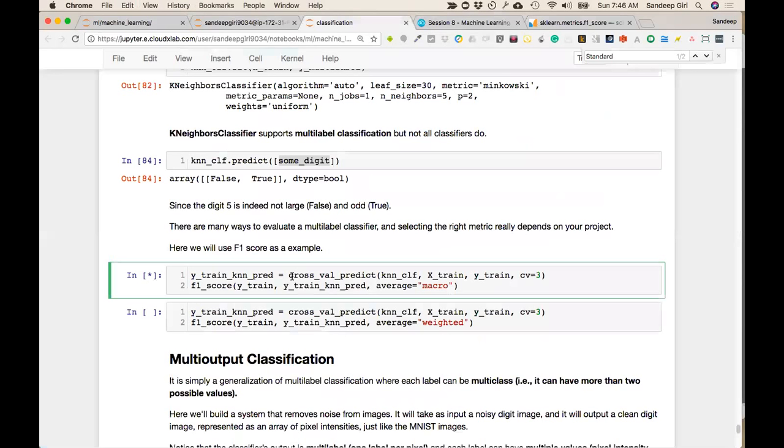The sole idea which I understood, as per my understanding, is that since there are multiple values to compare, we could either just average all the values, or we could find the total number of instances of each of the values, and then based on that we multiply the individual value with that total number of instances and then sum it up and divide. Okay, so that should give you better results.